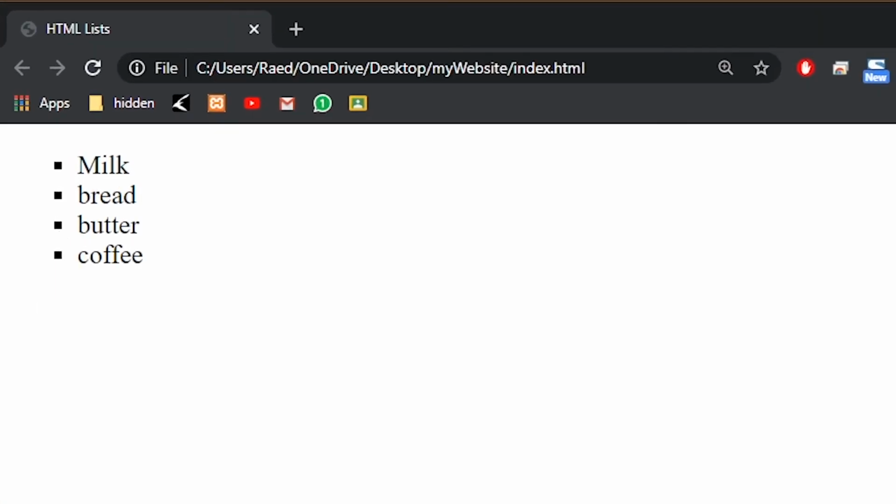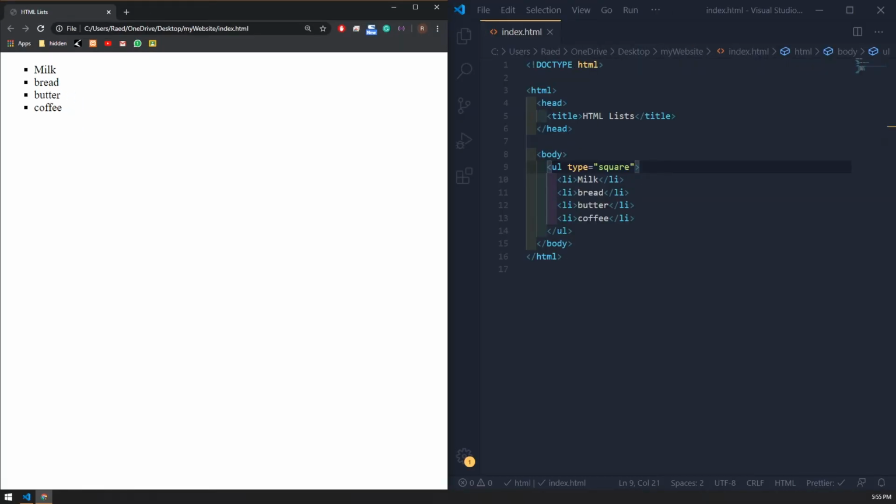In fact, we have many more styles or types that we can use in our unordered list to display our items. I'm just going to cover the normal one, the square, and let me give you another additional one, which is circle. So back to your code editor, highlight the square, change it to circle, Control S, back to your browser, refresh, and as you see, we have changed the style of our list. Now that's it for unordered list.